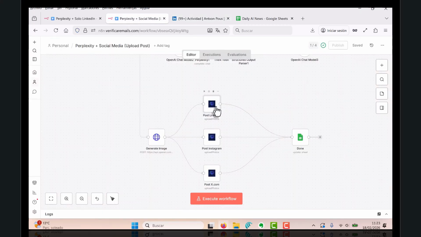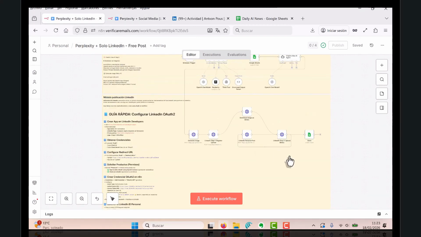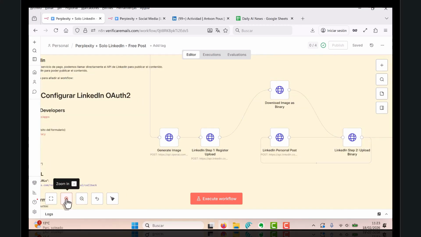If we don't want to use AppPost because it's a paid service, we can create our own publishing service. In this case, I'm showing you the same thing that I implemented to make posts on LinkedIn. What's the problem? The problem is that to make posts on each of the social networks, many of them will require us to create an application associated with the page or with our profile. They'll ask us to generate a key in order to make the post, and this adds complexity.